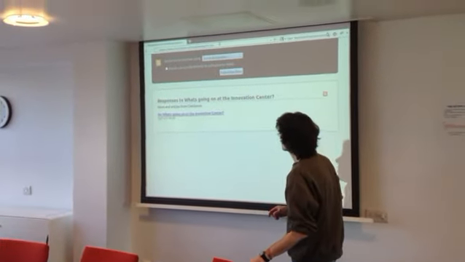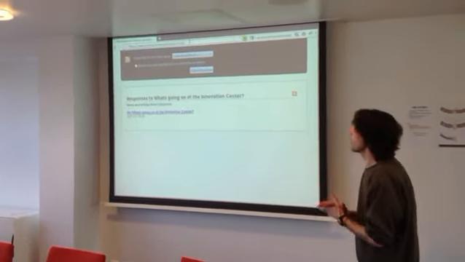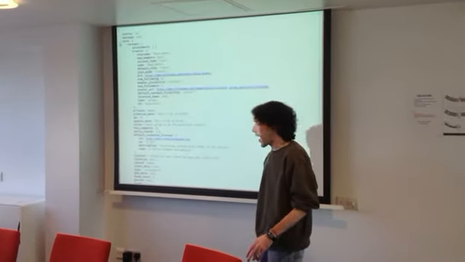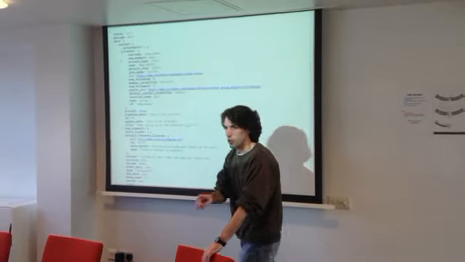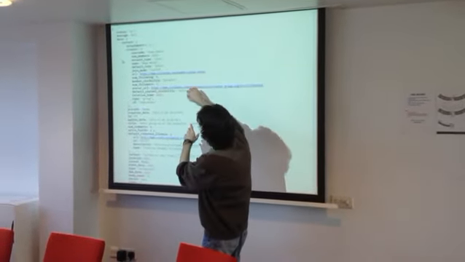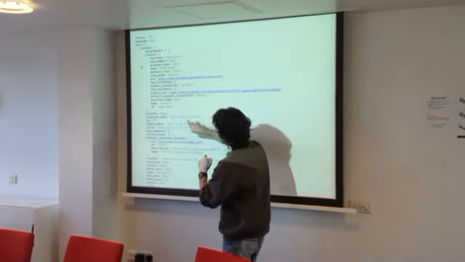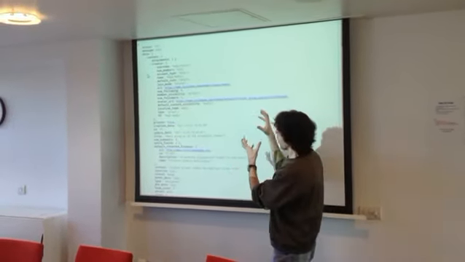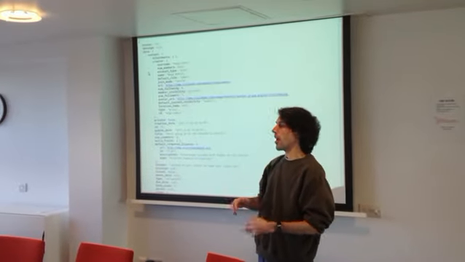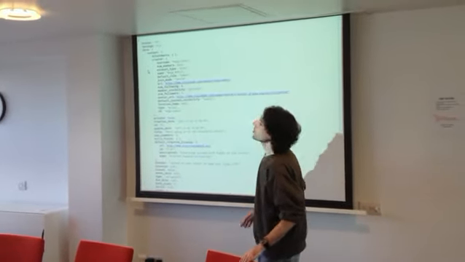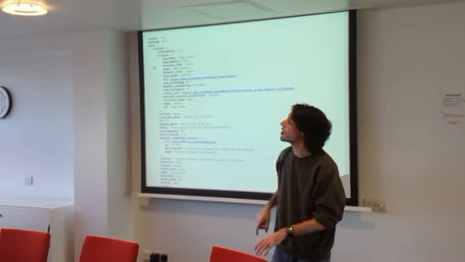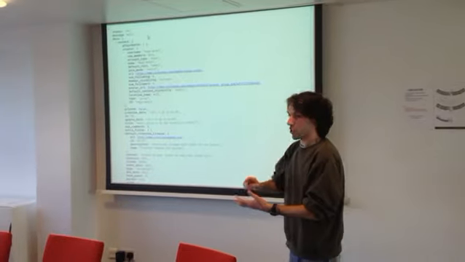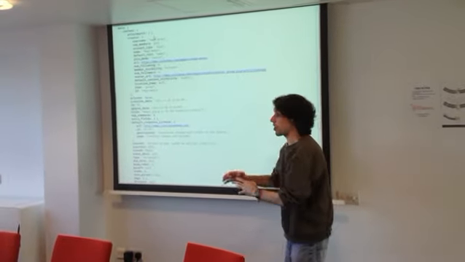If we go up to the top here, we've seen it in HTML, we've seen it as a web page, we've seen it as RSS, but check this out. Let's see it in a data format called JSON. Now, this might be like, oh my god, what's that? But everything you saw on the web page, the little avatar of Mega Media, the actual content, the title, what's going on at the Innovation Centre, it's all openly accessible data. If ever you need to use this data for something else, poking it into other applications, it's all open and available.